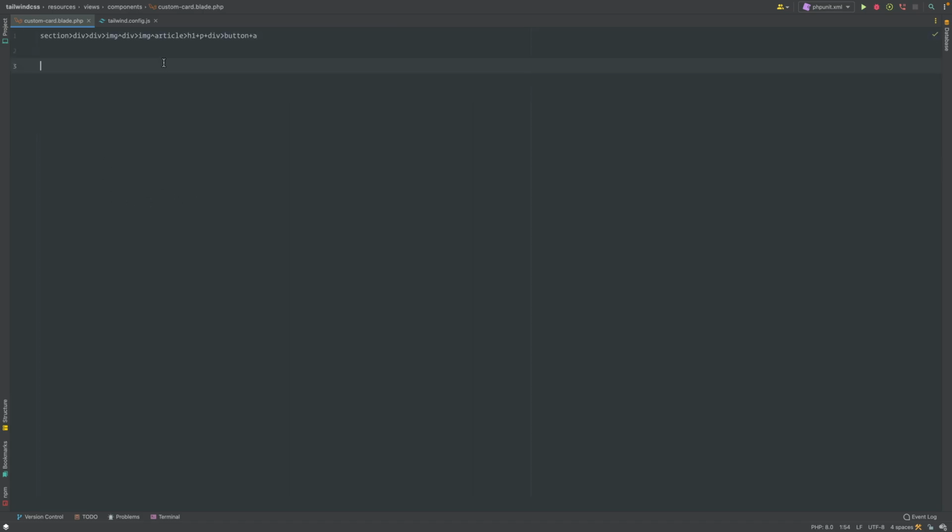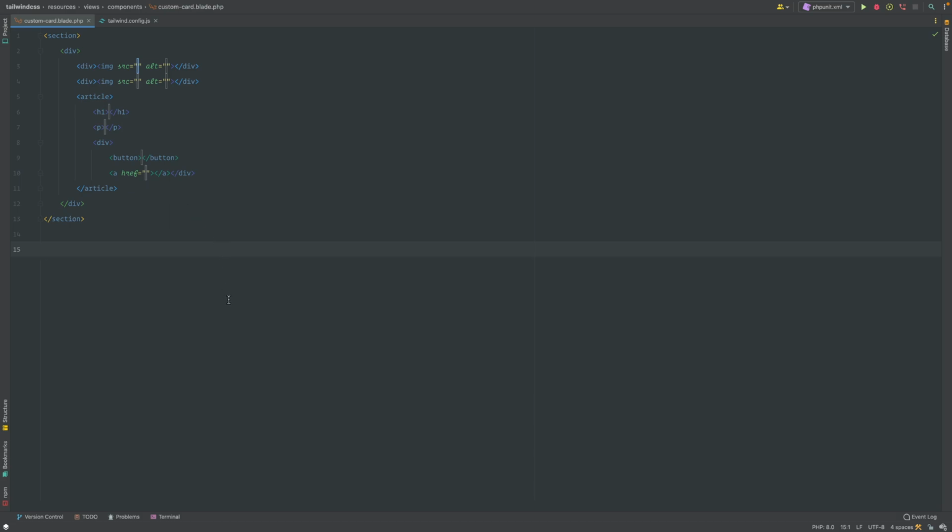Right here, I just pasted in this predefined snippet that we talked about with the theory. We have the section tag, and then we go into that tag and we have a div tag. We also go into this one as well, and we have another div tag. Within this div tag, we have the image tag. Then we use this icon here and we climb up the tree and go up one, and create that sibling div. Do the same thing, climb up one more, create that sibling article tag. Within that, we have the different components, the H1, the P, the div, till we get the same thing that we talked about in our theory. That's that quick snippet that just generates the scaffold.